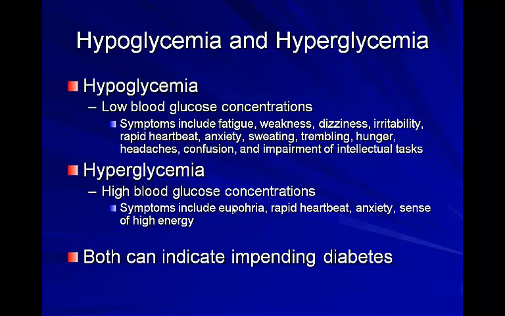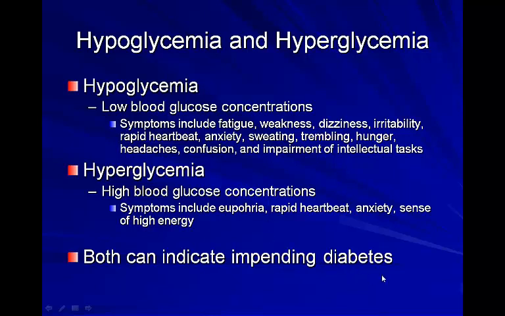Low body weight, just lack of taking in enough nutrients. Typical symptoms include fatigue, weakness, dizziness, rapid heart rate, anxiety. Pretty hard to diagnose this because some people do feel weak or tired or dizzy from a lot of different things. But if you feel these types of symptoms constantly, maybe get your blood sugar checked out. Maybe you have hypoglycemia. Conversely, if you have hyperglycemia, this is where you constantly have high blood glucose concentrations instead of low concentrations. Again, symptoms can be similar. Rapid heartbeat, anxiety, a sense of constant energy. That might be hyperglycemia. But again, both can indicate impending diabetes.